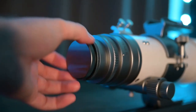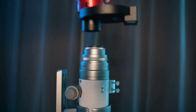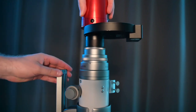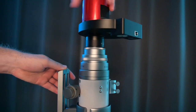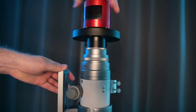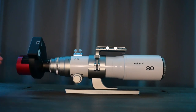Remove the rear cap and now we can attach the camera to the ASCAR-V. I found this is a lot easier if you mount everything vertically — it just makes the threads go together much easier. For those wondering, this is the same back focus as pretty much any other telescope, so you shouldn't have to do anything different from your current setup. Just screw in your adapters and you're all set. That's all there is to it — you saw just how easy it is to configure your camera on the ASCAR.